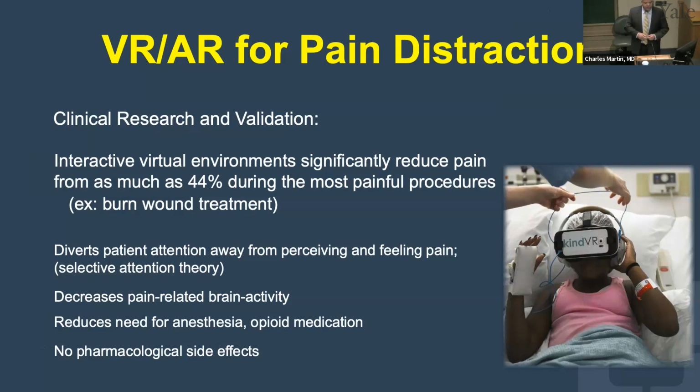Truthfully, this is one of the projects that I'm working on now. Essentially for kids, we put them in a headset, and as they're getting chemotherapy, they shrink down to the size of a red blood cell, and they get to flow through their bodies and start to kill cancer cells. And the kids love it because it keeps them engaged and active, and they don't think about the poison going through their body. And truthfully, they understand the process a lot better. So that's always really encouraging.